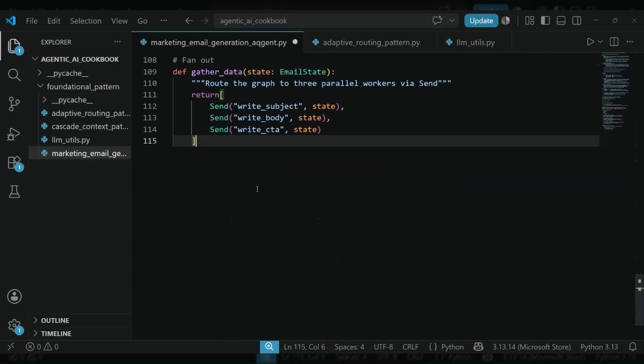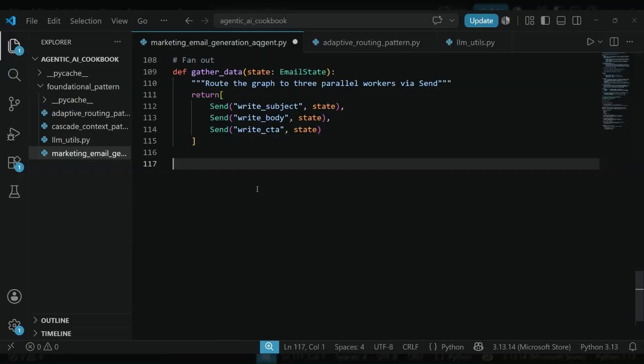All right. So we need to create a fan-in node. The fan-in node will assemble all the information, so finally a final email chain to assemble all the information.